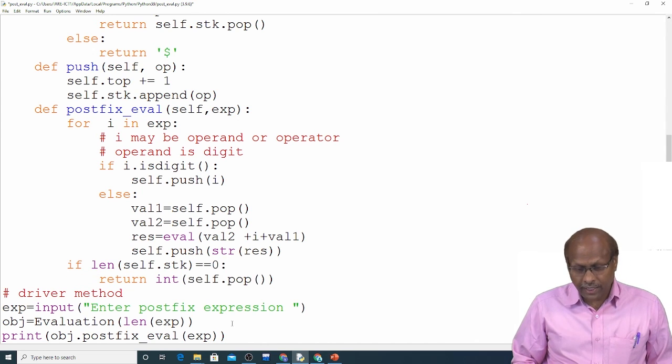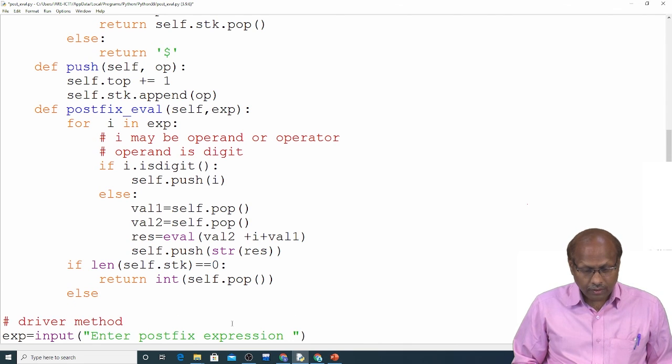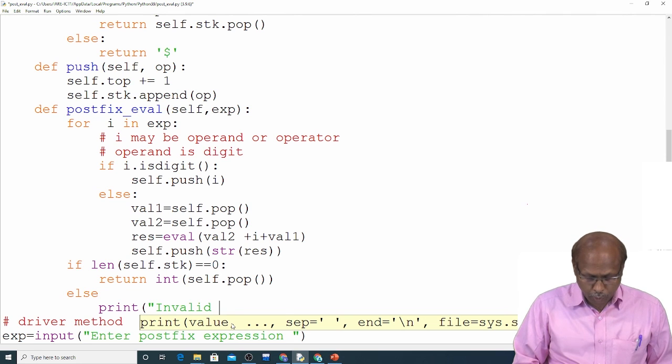Otherwise, else, I will print a message: invalid expression, or invalid postfix expression.